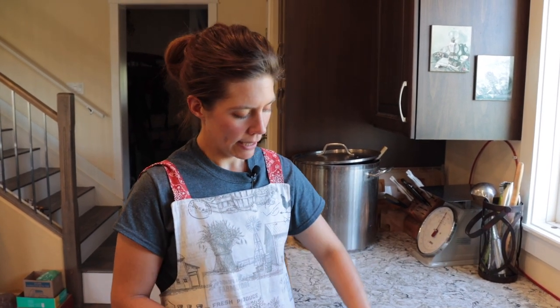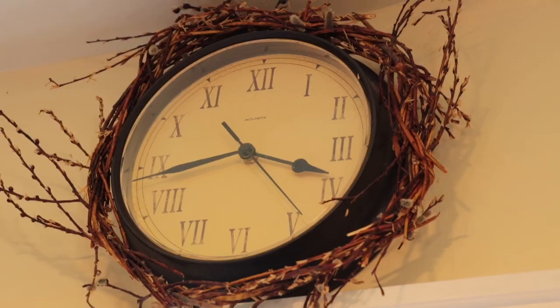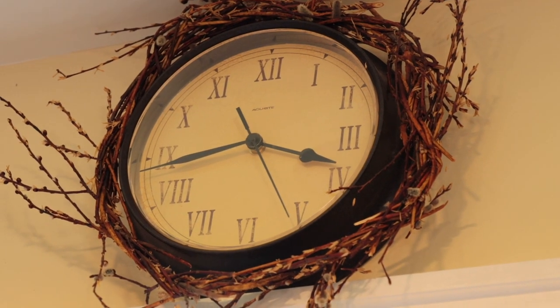You're gonna just let the whey drain out. When the curds have settled down to approximately half of where they are at right now, so halfway down, and it feels safe to flip them, we are going to flip them. So we're hoping to do that right before bed, probably around 10 o'clock or so. So we will see you then.